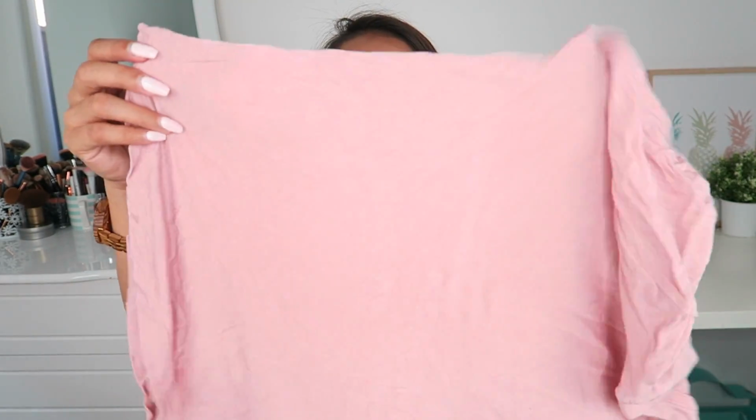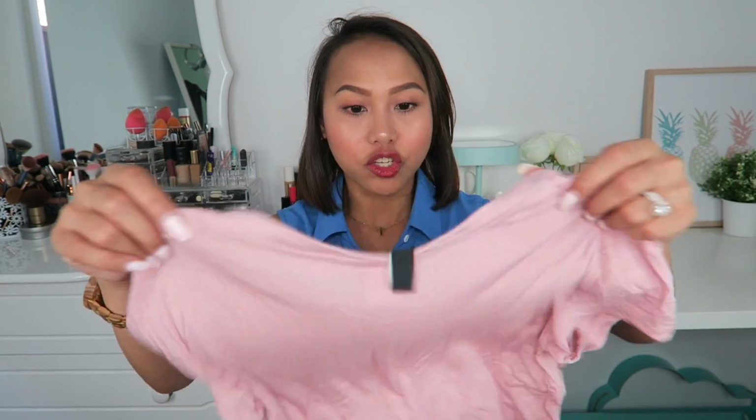Meron tayong maliit na H&M bag. Nasuot ko na to sa Filipino Fiesta. Kasi gusto ko magkaroon ng mga top na, you know, hindi malaki sa akin. Kasi lahat ng mga t-shirt na in-order ko online, baggy sila sa akin. And lagi kong sinasabi, ayokong bumili ng $15 na t-shirt lang. Pero, kasi birthday ko nga, and kasyang-kasya siya sa akin, extra small siya. So, napabili ako ng dalawa. This is the first one. And kasyang-kasya siya sa akin, guys.